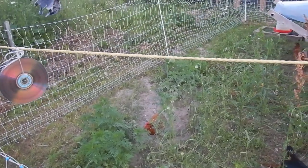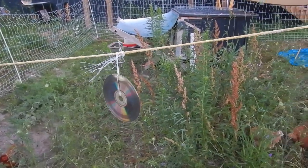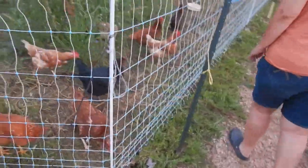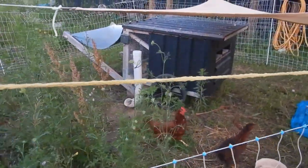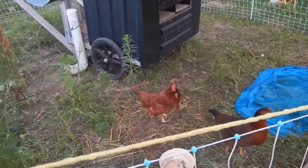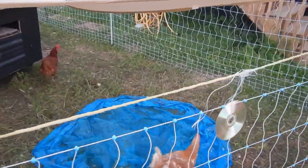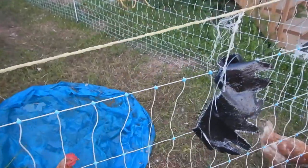There's one of the young ones dust bathing — it created a dust bath for itself over here. Dust bathing helps them with parasites, to cool off, and to help with the mosquitoes. As far as I can tell from looking it up, chickens are only vulnerable to mosquitoes on their wattles — the comb on top and the little pieces hanging down — but they can tuck their heads underneath their wings and are essentially impervious to mosquitoes at that point.